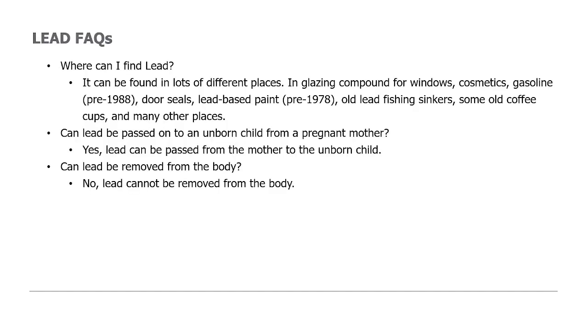And here are just some general questions included here. So we covered this a little bit, but where can I find lead? You can find it in lots of places. It's not just on campus. It's not just in paint. It's in glazing compounds for windows, some cosmetics, gasoline before 1988. This is kind of a reminder of what we went over, but also in lead-based paint, old lead fishing sinkers. Some old coffee cups even contain lead, and then there are many other places.